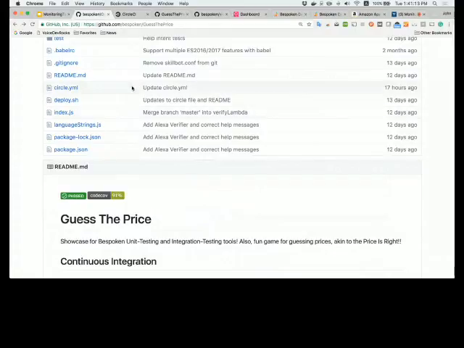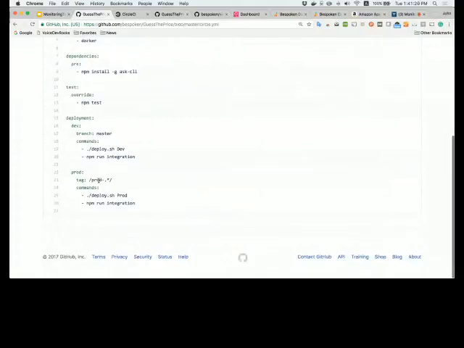The next piece I was going to show here, and I'm not going to go into a huge amount of detail on this, is just the continuous deployment. We don't have enough time in this webinar to do a deep dive on continuous deployment, but it's not that hard.